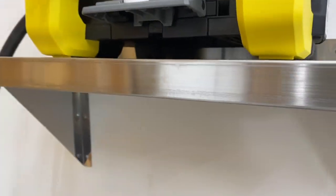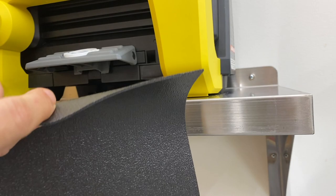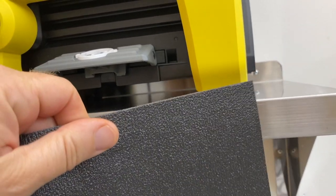So what I'm going to do is take a little rubber mat that you normally line a tool drawer with and put it under there.